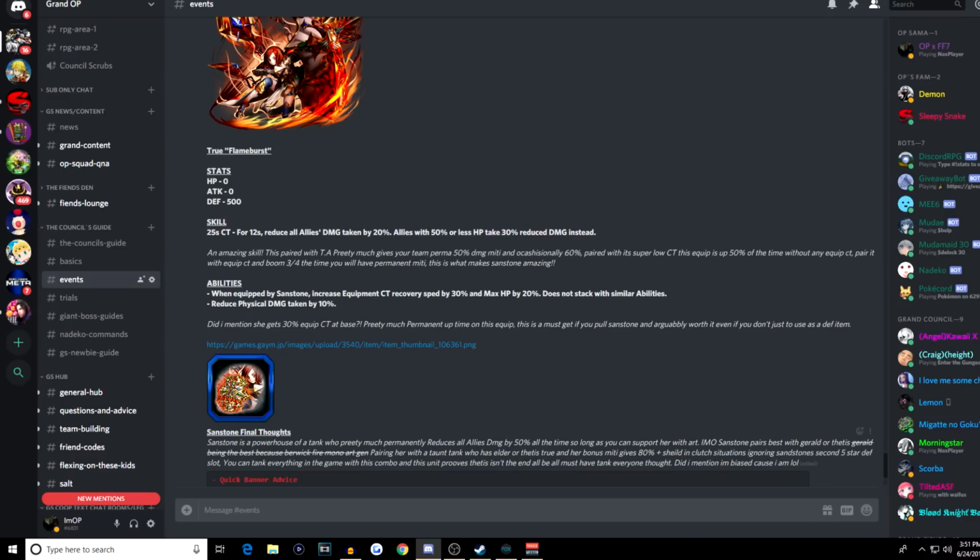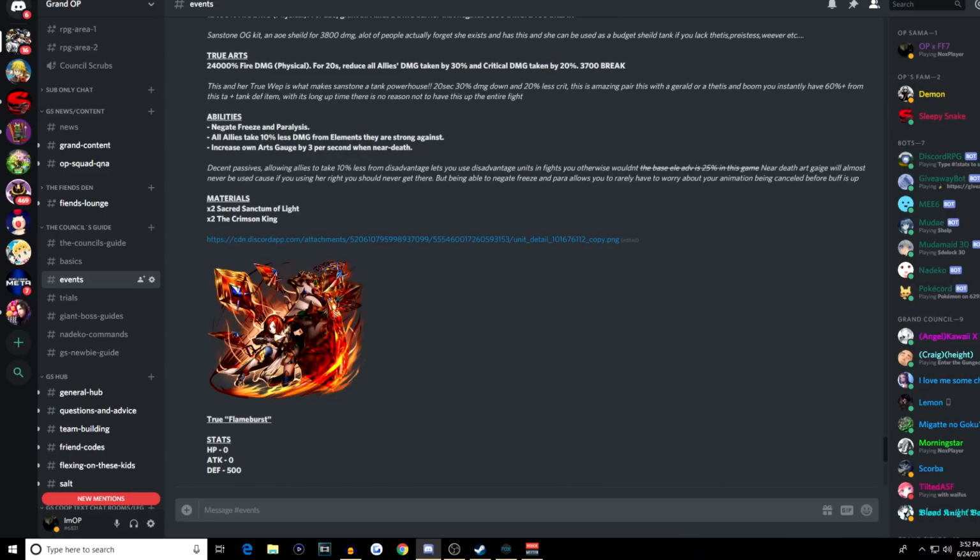Also, I want to say too that I think her equipment, her true weapon, is also good on other units as well, since of this equipment CT, or this skill right here. I think her true weapon will also be good on people like Thetis and stuff, but at the same time, since he is a taunt tank, you may just want to use like holy armor instead. But with that being said, Sandstone is ridiculous.